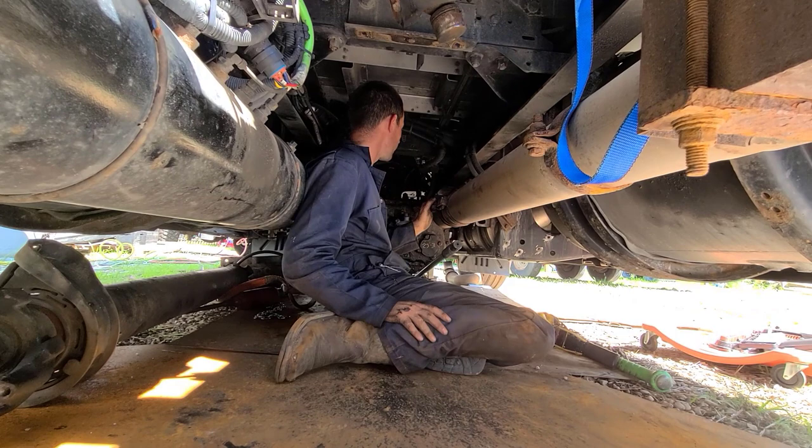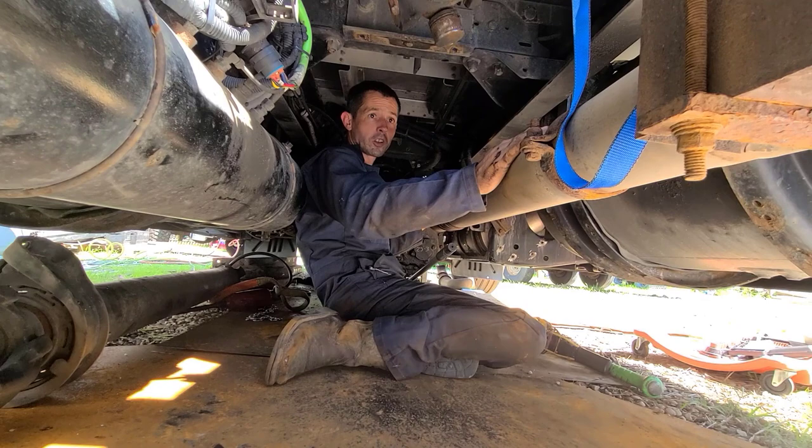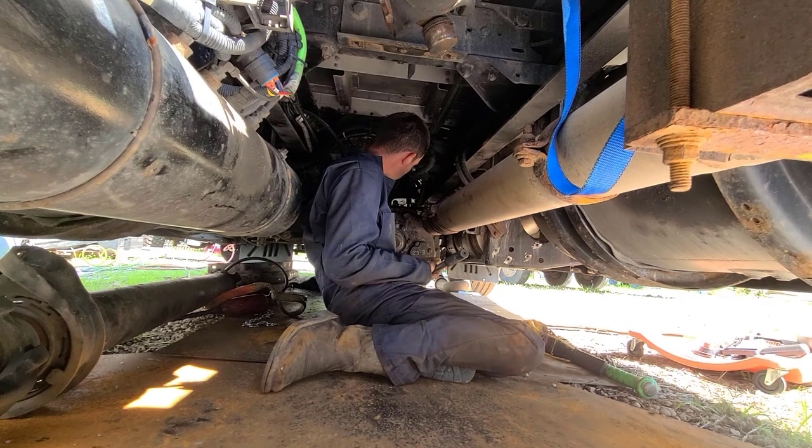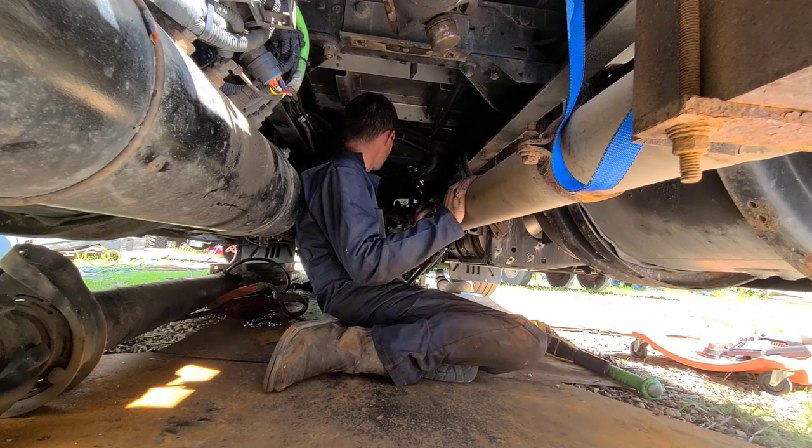So I'm gonna take this off real quick. Then I think the tanks over here are gonna be okay. I mean, kind of looking at the clearance. So once we take this tailpipe, exhaust pipe off here, I think we'll be able to come right out of here with it. So we got it up here and I'm down as low as I can go. For some reason, I was thinking this was gonna go down a little bit lower and I was gonna be able to crawl through here with it, but that's just not the case. So I'm gonna rip this off real quick and then we'll drag this guy out of here.